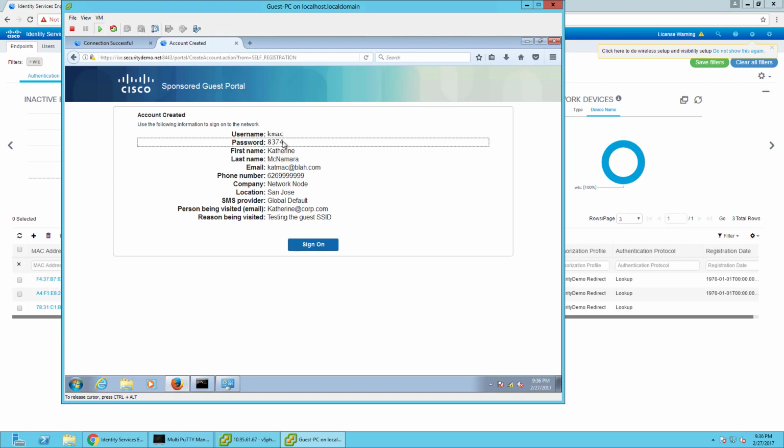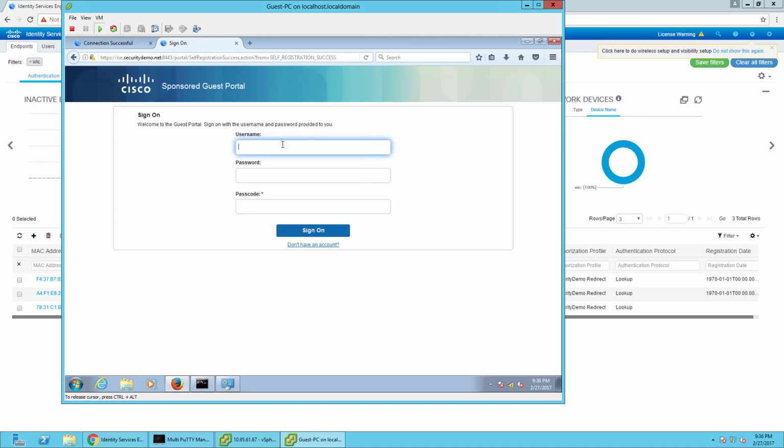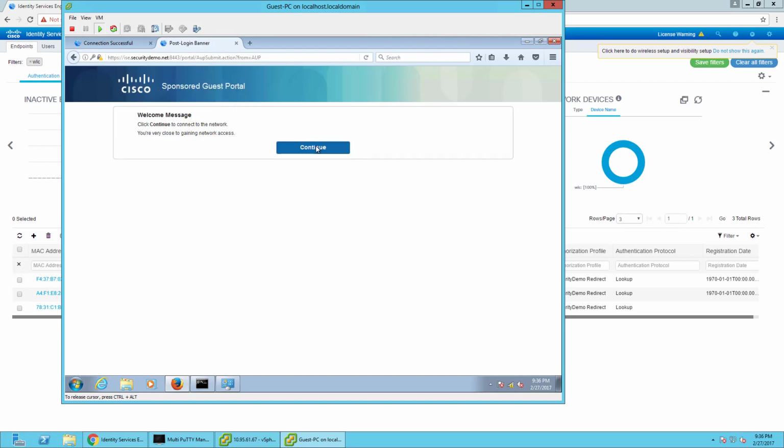And there we go. I have my username and password. You can make it as complex as you want or not. And there's that passcode it's asking me for, the ice cold that we previously configured. Accept this, continue.